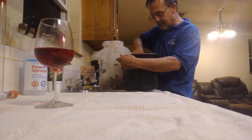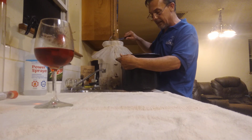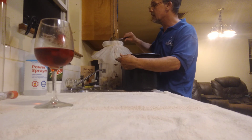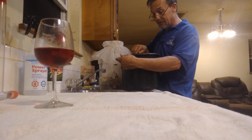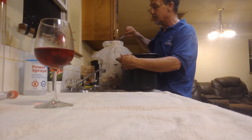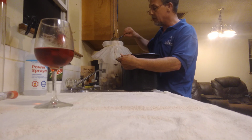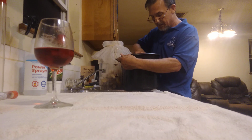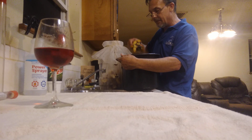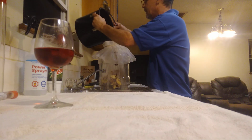Now this is the second batch of apple wine. It's the second batch of 2023. In Germany, this apple wine will be called Riesling. Like I said, after the primary fermentation, the first batch looked like a bucket of mud. So hopefully after it goes through 2 or 3 rackings, it will clear up and look like something. It's been sitting for about 2 weeks in secondary fermentation, and it is starting to clear up a little bit.